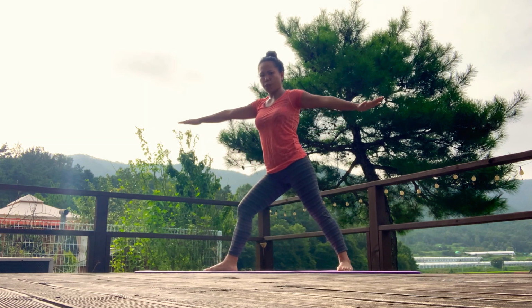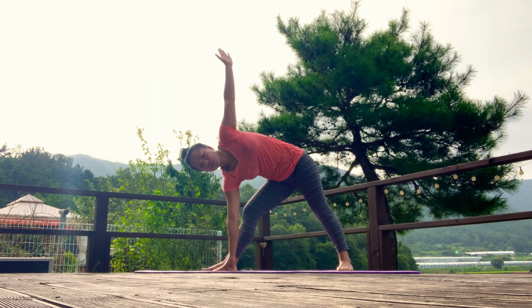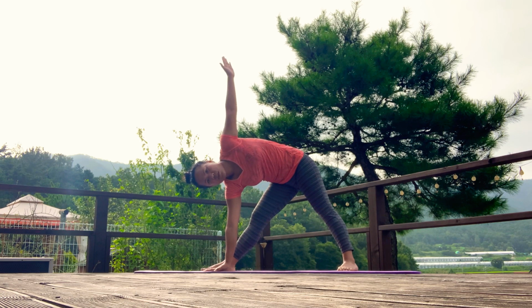As you exhale, come on into a triangle pose. Now, this is when you may use a block. Let's say it's too far down and you can't quite reach it. You can also use the block down further if you are progressing, or no block at all. Okay? Your choice.